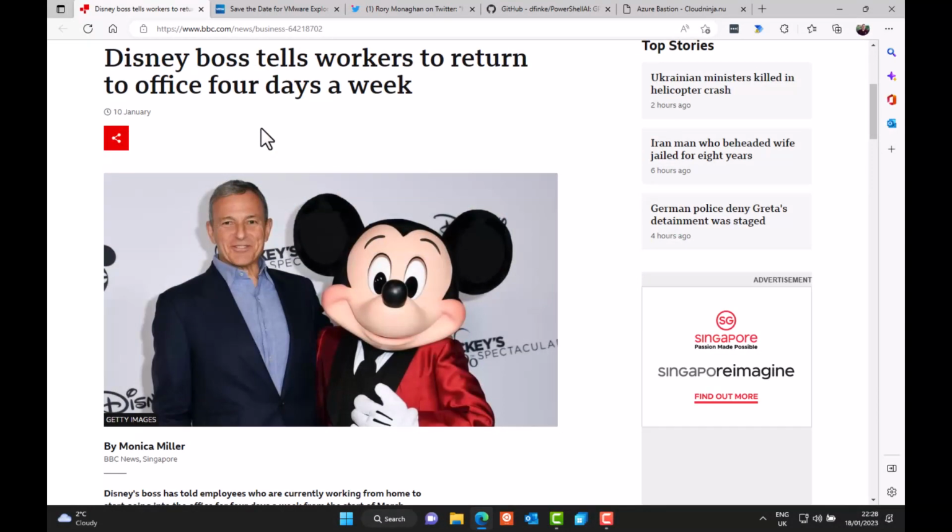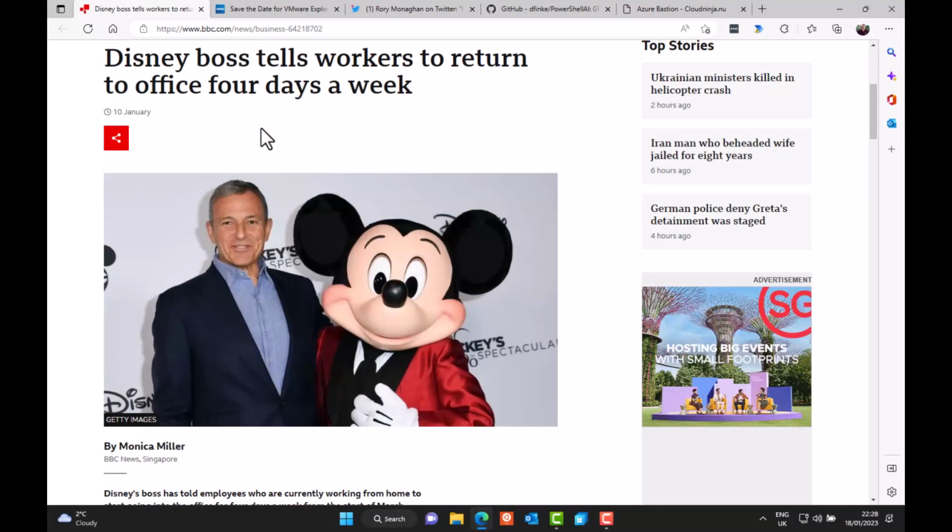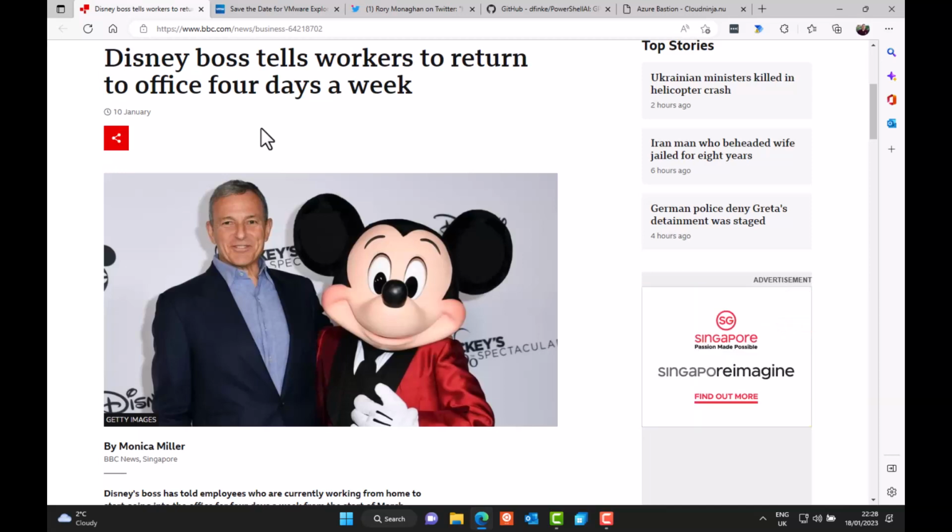In a step backwards, at least in my opinion, Disney have told staff they will be expected to return to work in the office 4 days a week, with some line of BS about them being a creative company and that creativity thrives with in-person interactions. I believe former CEO Bob Iger just recently returned to the company, so I guess this is just like his mindset.